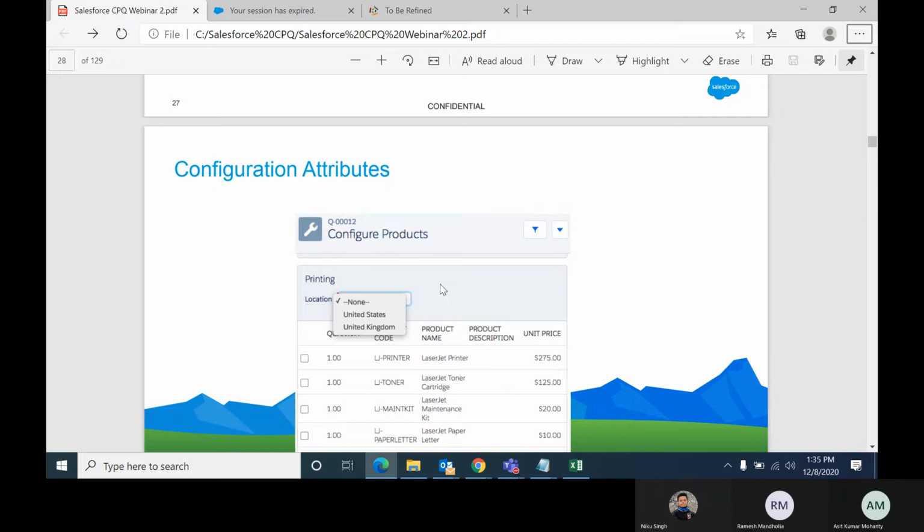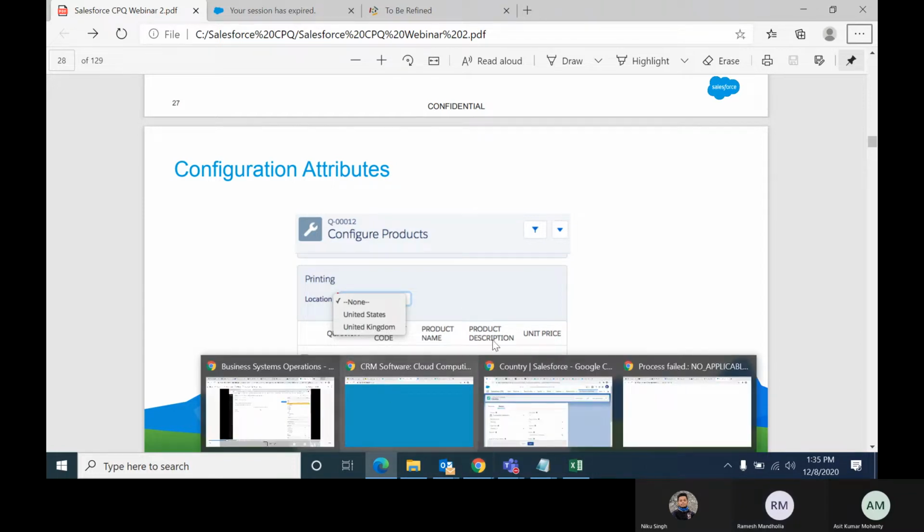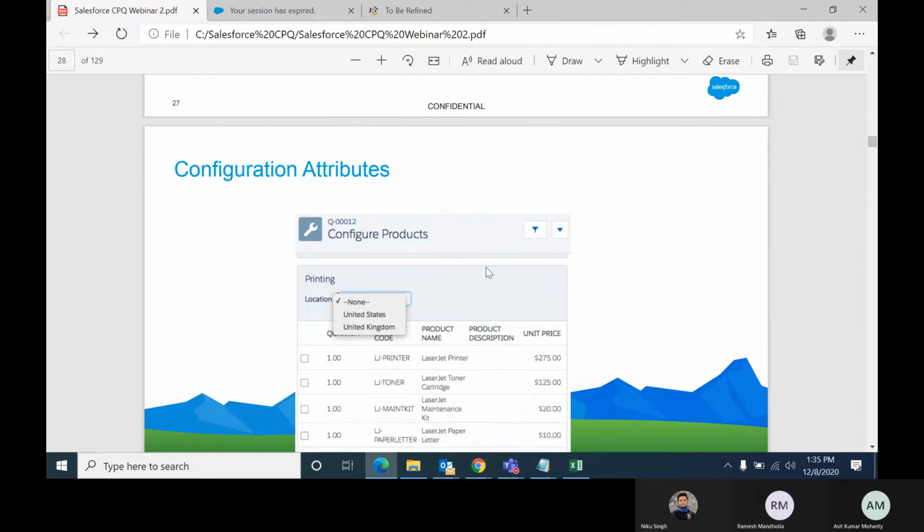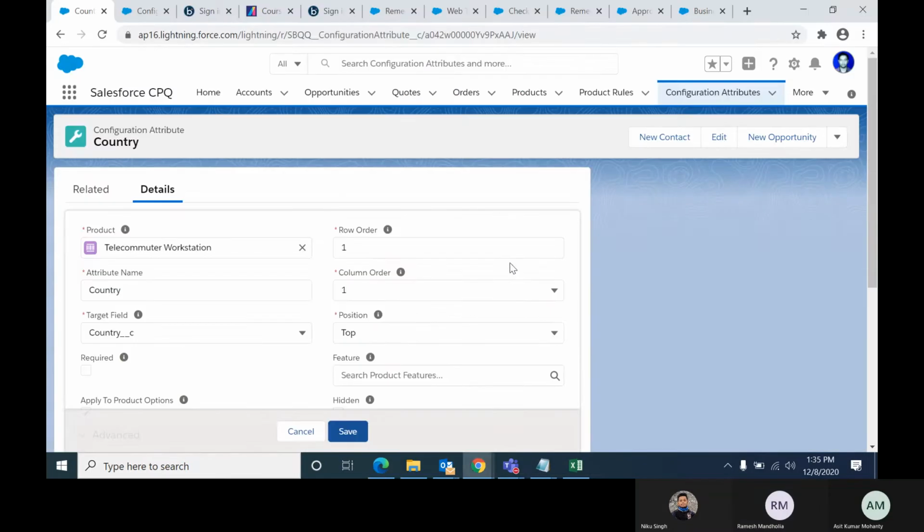The second column you can create here; suppose you create size, then size will be displayed here. Color you create, color will be displayed here. So a maximum of 3 configuration attribute fields can be present in a single row. You can create n number of rows, but columns 1, 2, 3 max. That's one of the limitations of the configuration attribute.